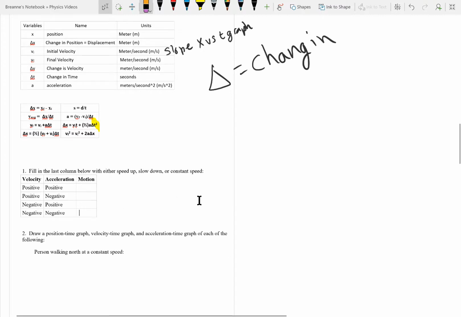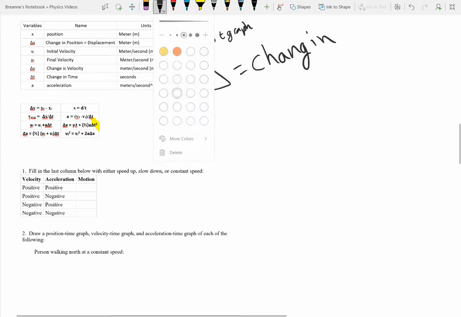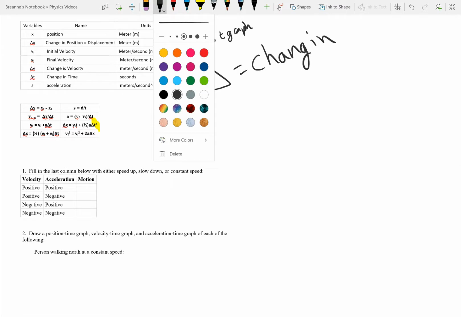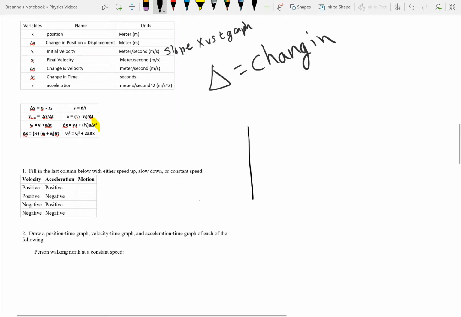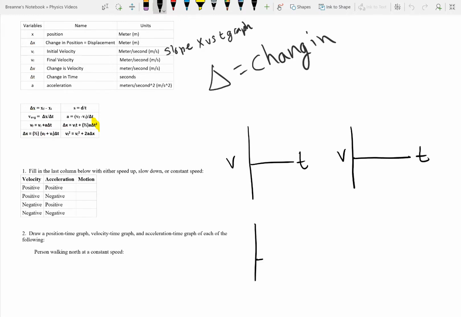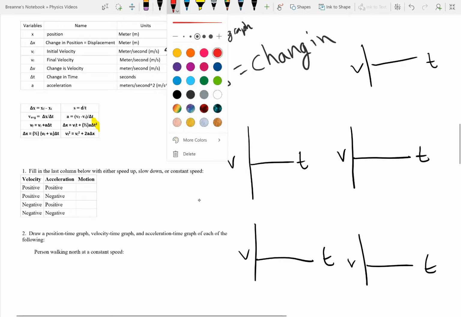So now, for question 1, drawing it out would help a lot. So I'm going to do some drawings. I'm going to use your velocity versus time graph, and I'm going to do actually 5. I know there's only 4 things there. I'll have 4, and I'll do the 5th one up here, one that doesn't relate up there. So, number 1.